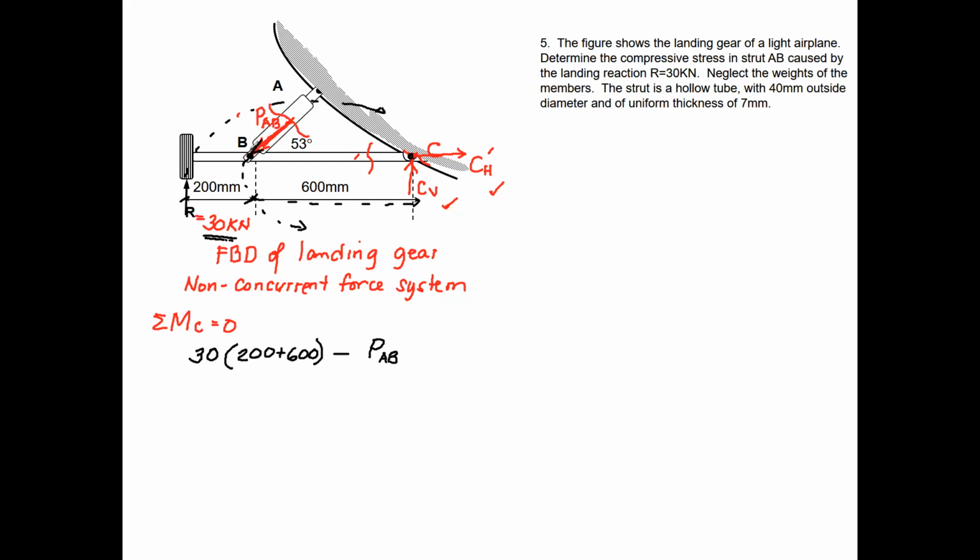Okay, so you're saying that I need to get the components of AB. Take note that P of AB is going down to the left. So it has two components, going down and going to the left. However, the component going to the left will pass through C, so it produces no moment. That's why you are using the vertical component of P of AB. And for its vertical component, you use sine of 53. Correct? P of AB, sine of 53. And then what is the perpendicular distance? P of AB is acting at B. So its distance from C will be 600. Okay. Will you kindly solve for P of AB?